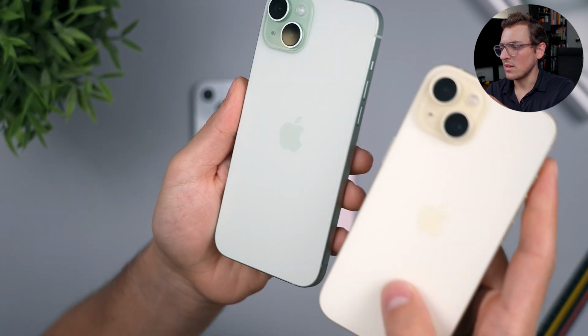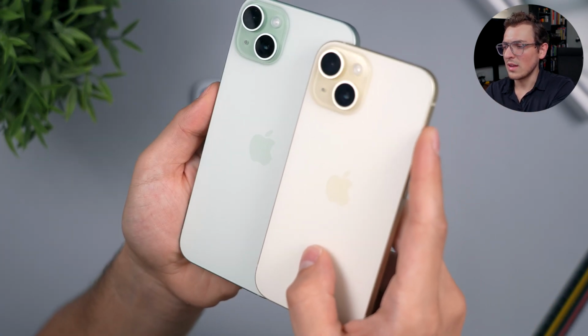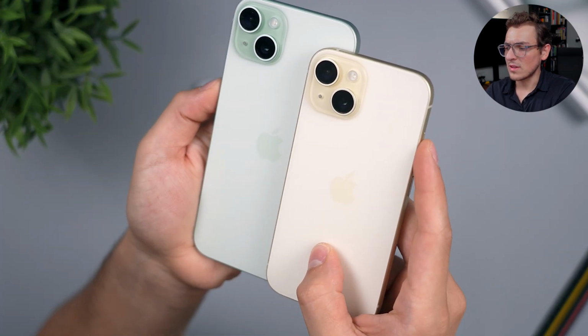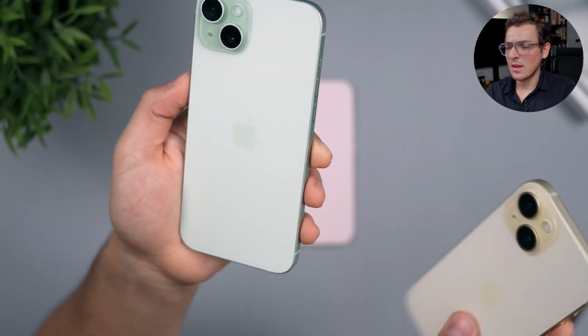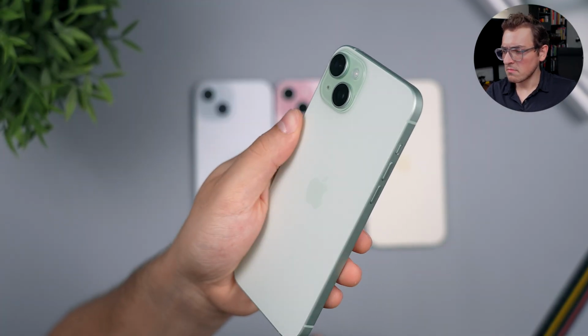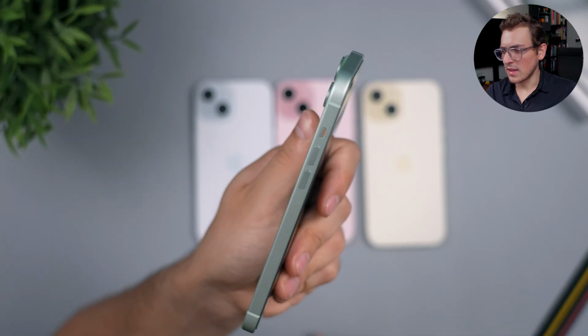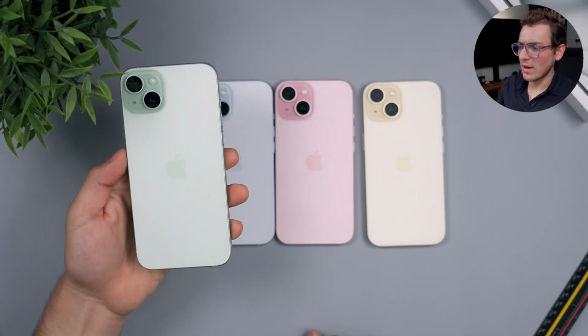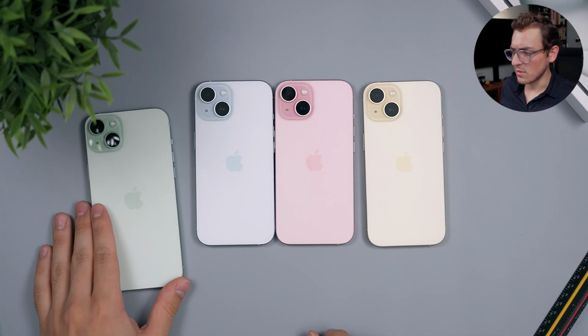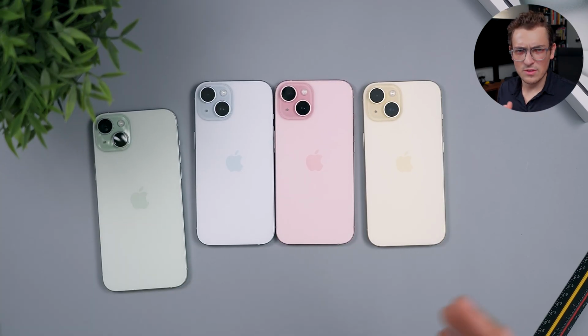Let's compare it here to yellow just because that is my most hated color today. And it stands true. I can't get around to liking the yellow. To me, the vibe isn't there for me. This green though, actually fantastic. I would put it very close to the blue. I'm not a fan of greens like this, but it's very close to as good as the blue, especially maybe with a case to give it some contrast. It's going to look absolutely fantastic.